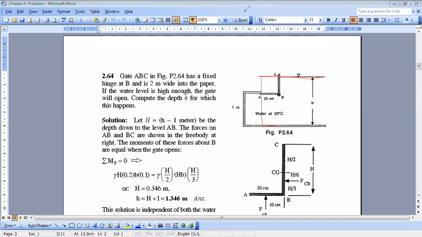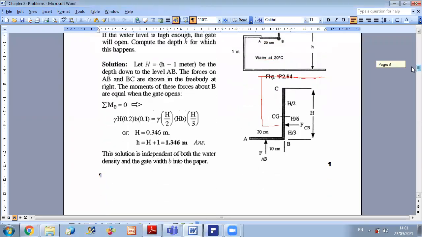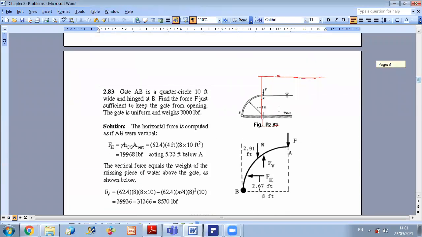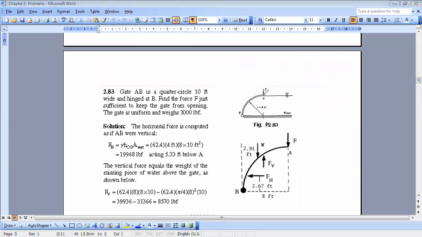Okay. So I encourage you now to try to do this problem. This is the same concept again. I have here a surface that is above water. So if I want to find the vertical action on it, I will draw the total volume. This is my free surface. I draw a line like this, and the volume is limited by the bottom area. So this will be my missing volume. So the vertical action will be equal to the weight of the missing volume.